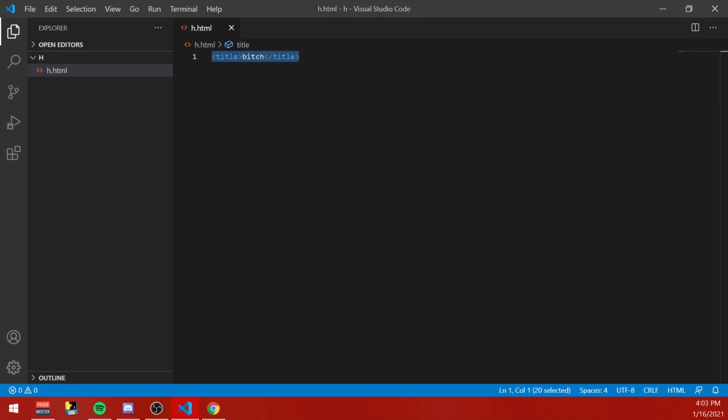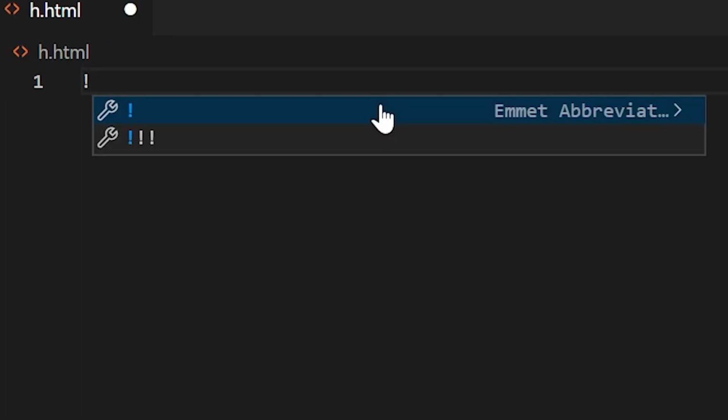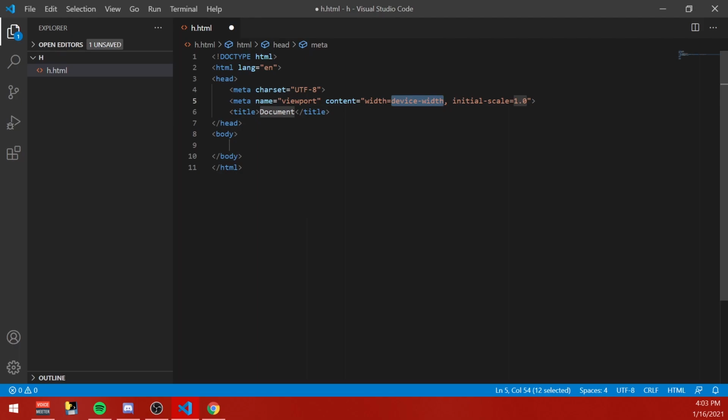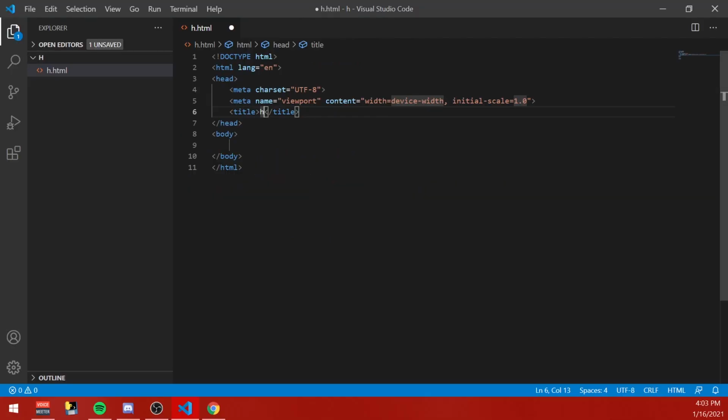So okay, delete that and then type a single exclamation point, and then press enter. Okay, so press tab twice and then change that to be whatever you want the tab title to be. There we go. And then press tab one more time, and now you're in the body of the page. What do we put in the body? So type H1 for header 1, and then type what you want the timer to look like. So like minutes and seconds and then milliseconds. However, I don't really know how that's usually formatted.